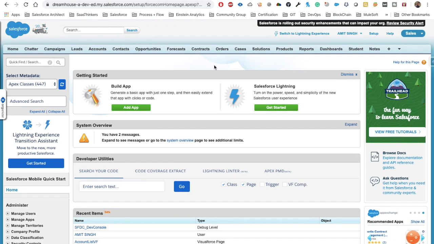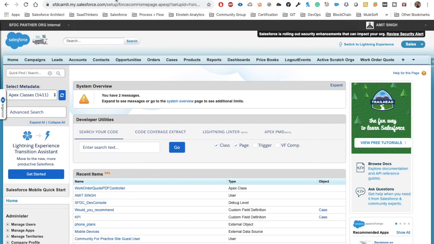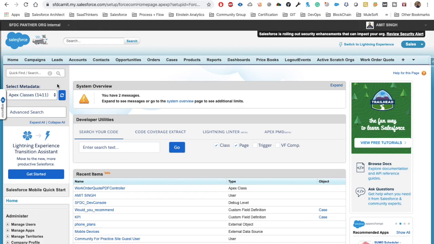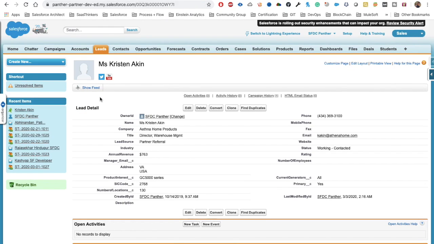So to bifurcate between the environments, you can use this extension and it will be very useful for you to identify the different environments. If you can see the clear difference between these two environments, I will know that this is my one environment and this is my other environment. So this is how useful this Colored Favicon is.